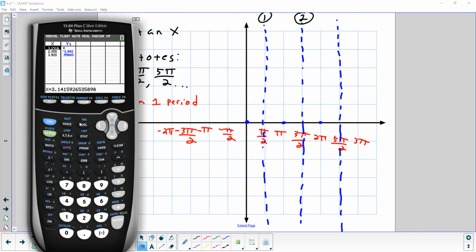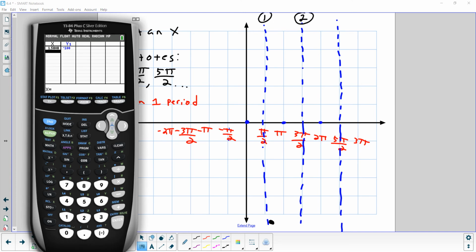So, what's really close to pi over 2, but a little bit bigger? Pi over 2 plus 0.01. Just a little bigger. I don't even know what that is, I'm just going to type it in. But I know it'll give me a value just a little bit to the right. And my y value is negative 100. So it's way down here.